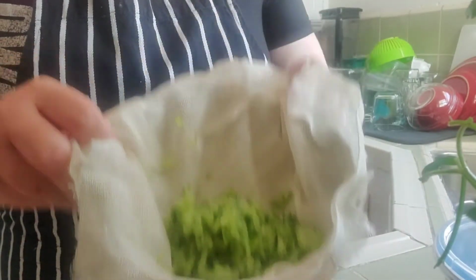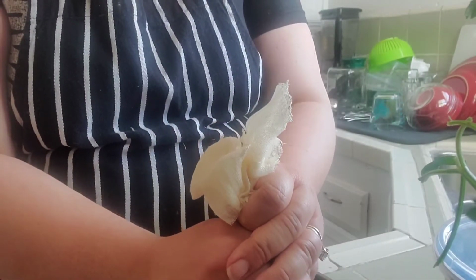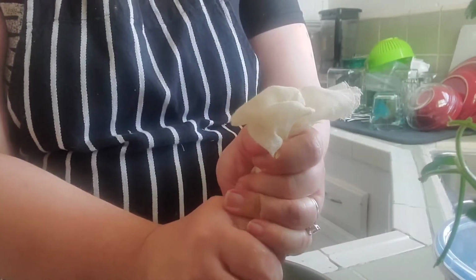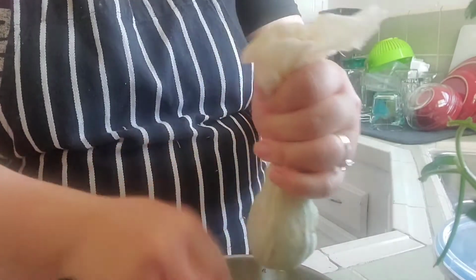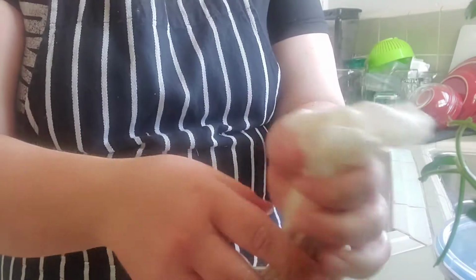Okay, so now that my cucumber is shredded, this is just easy to pick up. You can also do this with a kitchen towel, but I do have the cheesecloth, so I'm just going to use it. And as you can see, there's quite a lot of liquid. You could put it in a green juice or just drink it.